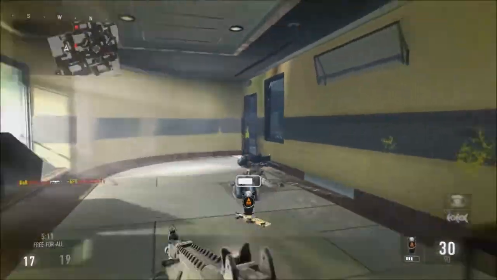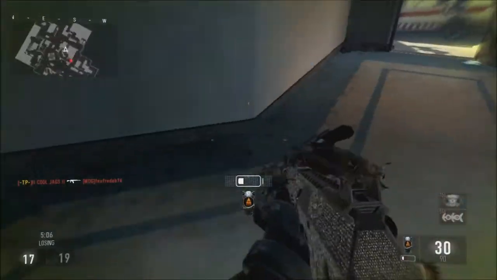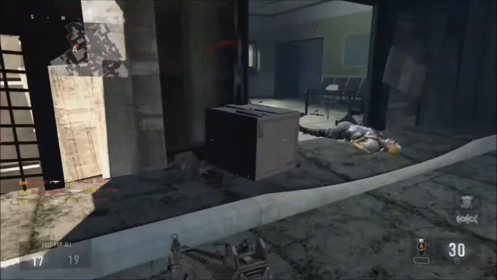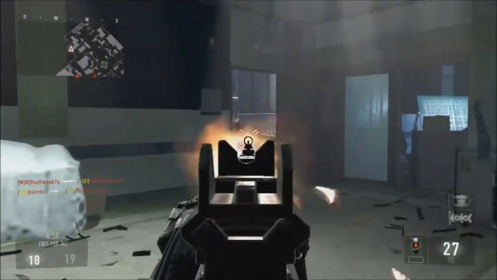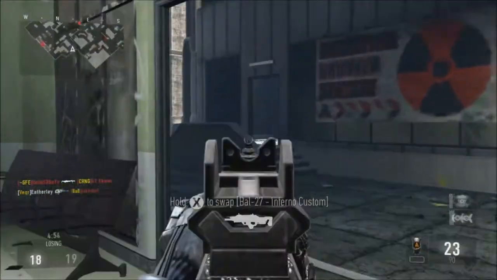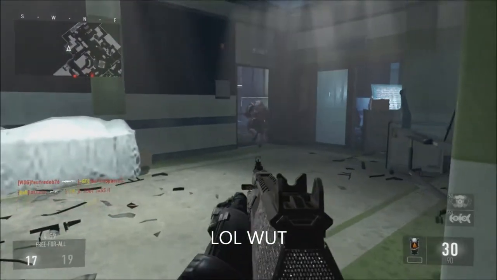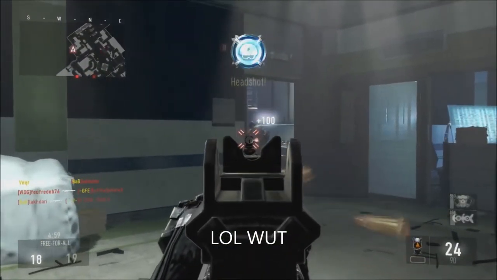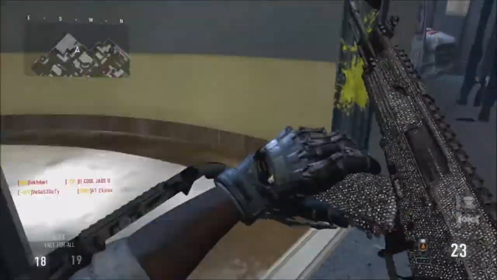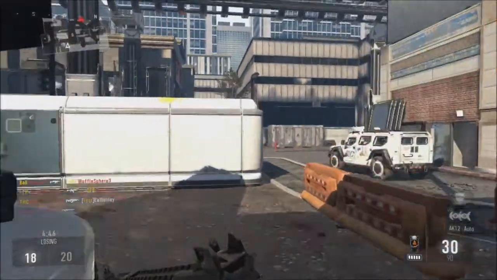Enemy UAV online. I thought he was an enemy then. Whoa, what? Oh, how was that a headshot? Explain to me how that was a headshot. I might even have a replay of that because that was shit. It was the worst headshot I've ever seen. Is it AK-12? Oh my god, really? Really, bear. Baby.